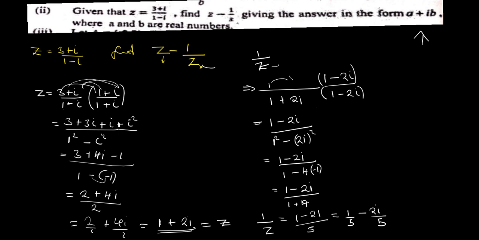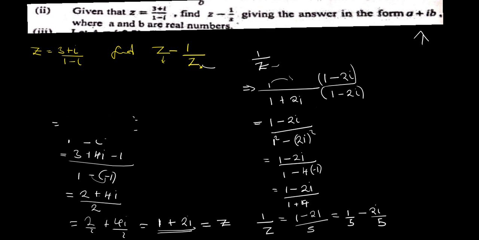Okay, so now that we have 1 over z, the value, we want to find the actual answer now. This is nice. So it's just a matter of substituting. We have 1 over z, and also we have z. Z is equal to that, and we have everything. The data that we need is there. Sorry, what I'm writing is bent. I'm not in a comfortable place. So what we are going to do is we just replace. The question is find z minus 1 over z.